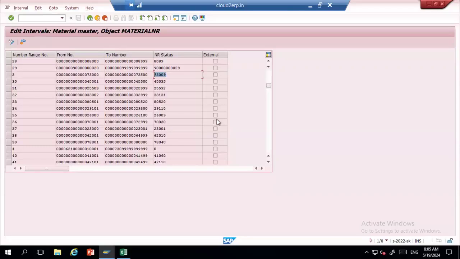Any questions here in number range? I know it is a bit confusing, but watch this once or twice, so you will have an idea. In our system, we will not be able to create the number range. In the business system, you will be able to create the number range. But be careful while we create the number range because we cannot delete it going further.